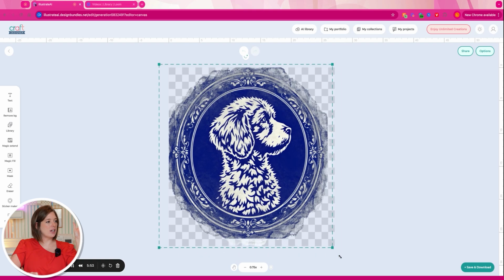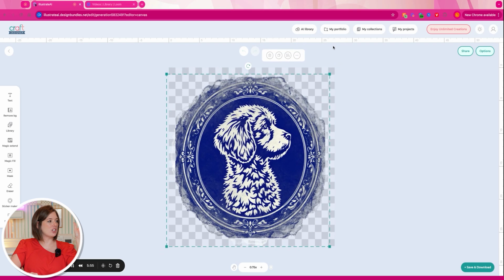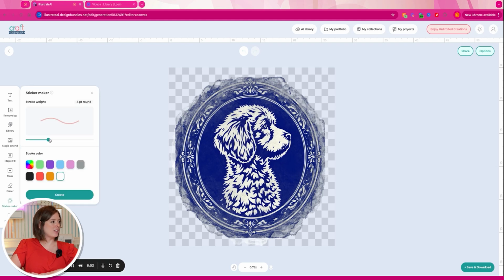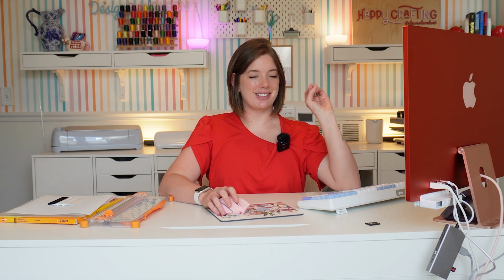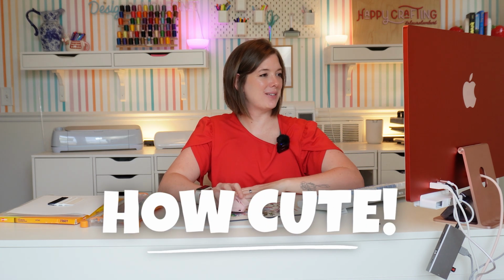But the only thing I've done here is I do have some weird edges because I had it coming off the page, but honestly, it doesn't bother me. I'm gonna come in and make it a true sticker by giving it a little outline here in white, and we're gonna see how that affects it as well. I kind of want to make this a whole series and do lots of different dog breeds in their little frames. How cute would that be?